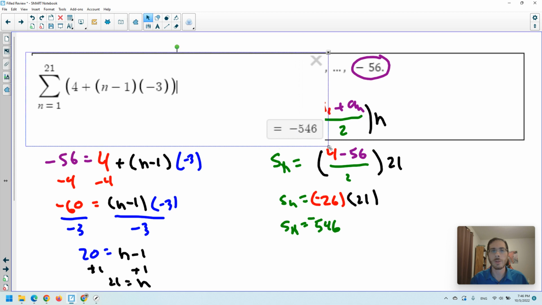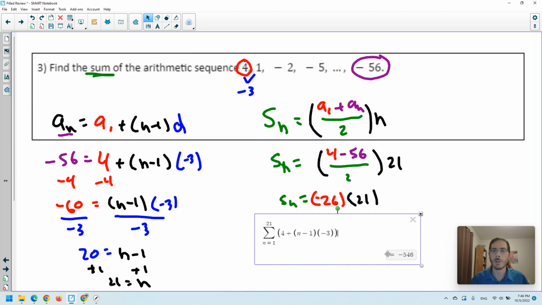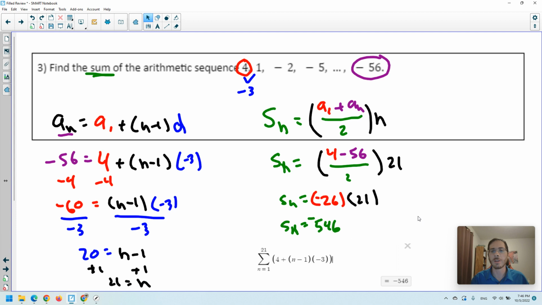So a couple of different ways to do it. Either way we chose to do it, we still needed to figure out how many terms we had. So we still had to use this formula over on the left to figure out what n was, in order to find out how many terms we actually had in our sequence. But that's what we've got. Two different ways to do it. You can do it however you want. If you found out that there were 21 terms, you could write out all of them if you had a lot of time. Good luck, because it's going to take a long time to actually add up all 21 of those terms. But that's number 3.